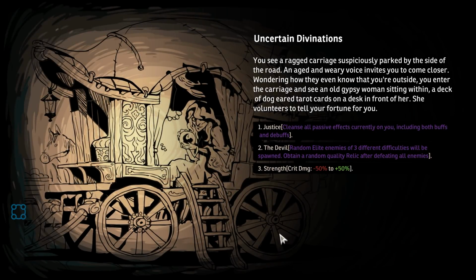Uncertain divinations. You see a ragged carriage suspiciously parked by the side of the road. An aged and weary voice invites you to come closer. Wondering how they even know that you're outside, you enter the carriage and see an old gypsy woman sitting within, a deck of dog-eared tarot cards and a desk out in front of her. She volunteers to tell your fortune for you.